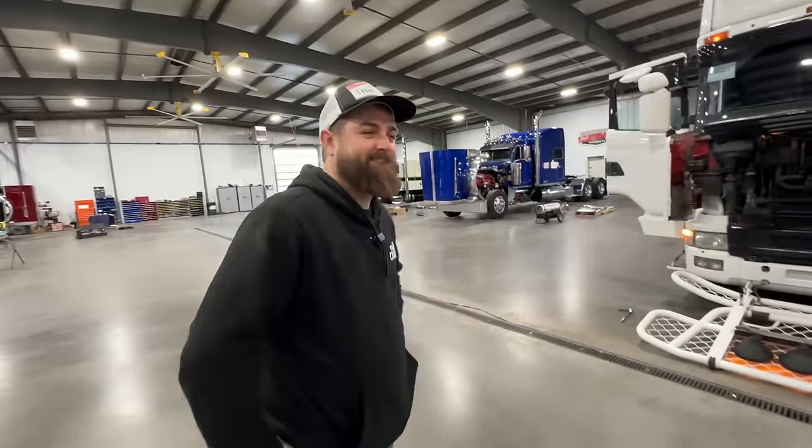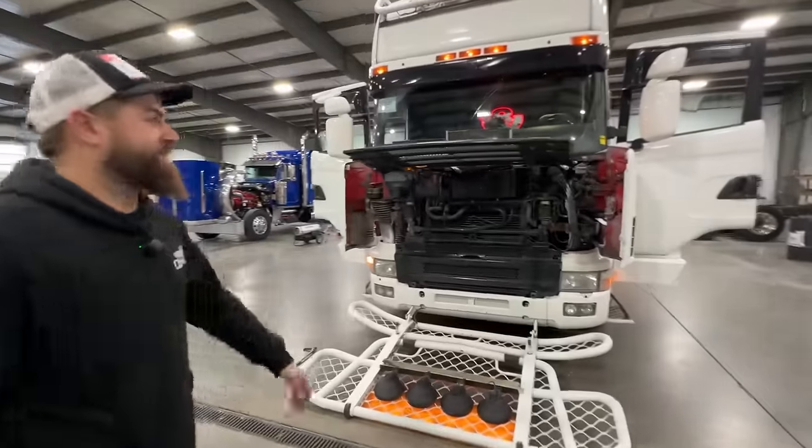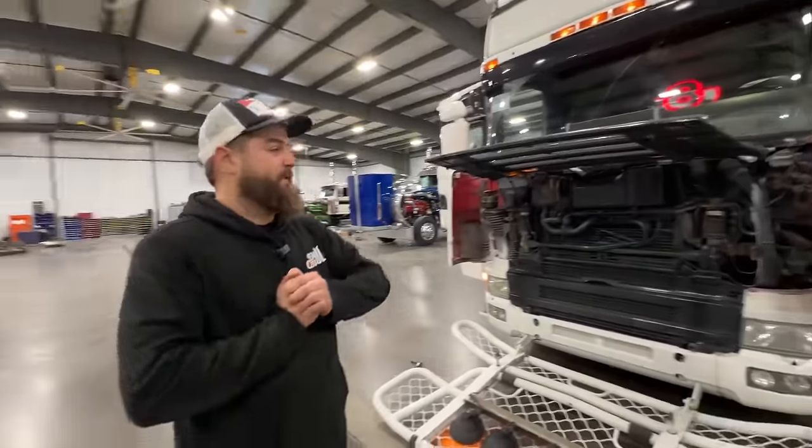This is the first one. I'm not going to say it's the first one I've seen, because I've traveled to foreign countries and seen them on the road, but this is the closest proximity I've ever been to one. Probably the first one in Tennessee. I bet. Hey, give me a plaque. But yeah, it's freaking sweet. It's a 1997. That's kind of all I know.